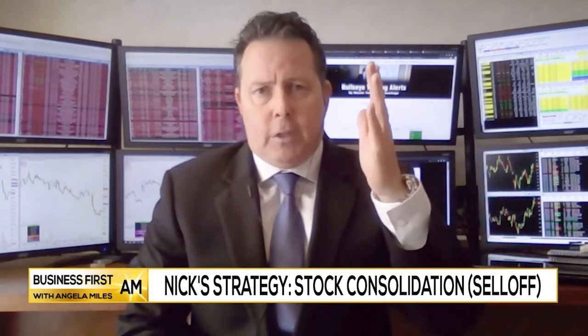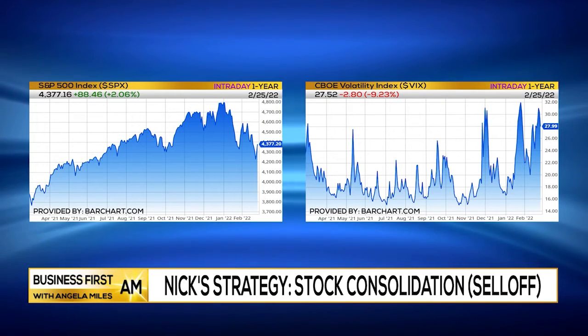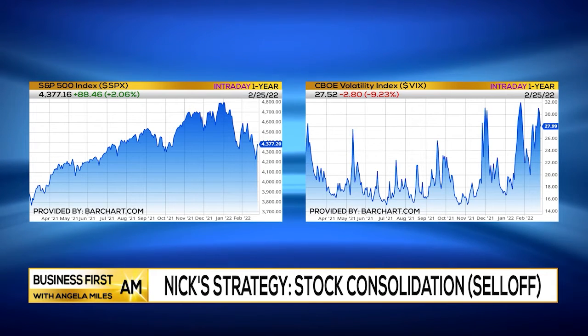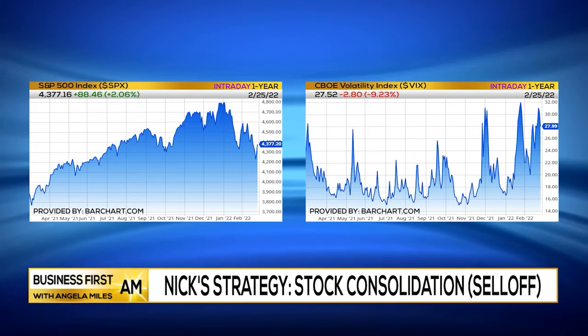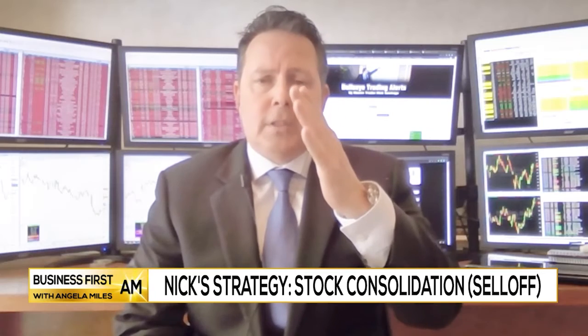What I like to do is I like to track moves in the market. For instance, if a stock moves down and starts to consolidate, it's setting up again to make a resuming move to that downside. Same thing when a stock pops or rallies on big, big volume — if it starts to consolidate, just watch that pattern. It's usually telling you that it's setting up to go higher again.